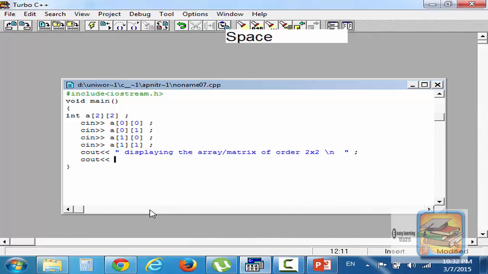see cout the first one, and a little bit of space on the output screen, and then the other one, a[0][1], rather endl because I want to go to the next line now. See cout a, you guessed right, this one, a[1][0]. Now a little bit of space in between and output a[1][1].